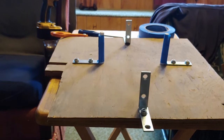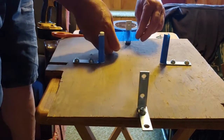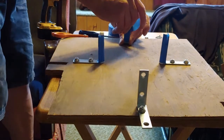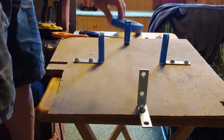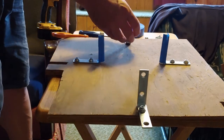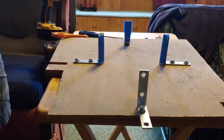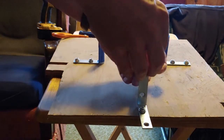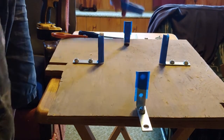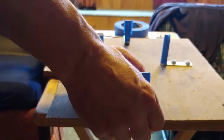That should hold everything in place once I build it. The only thing that I'm going to do, just so I don't scratch up the body when you're binding the bodies all together, that's where this potentially can scratch it. But with the amount of sanding that gets done, it wouldn't make that much of a difference. Depends on how much perfection you're looking for. But this should keep it all from getting scratched too much.